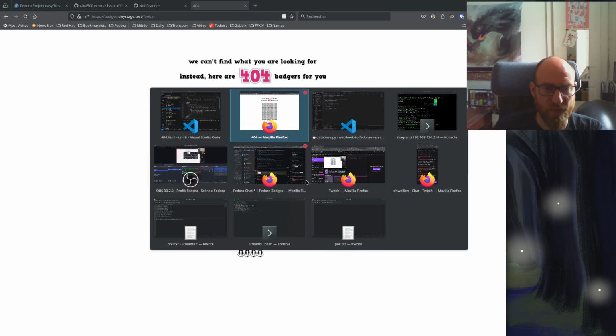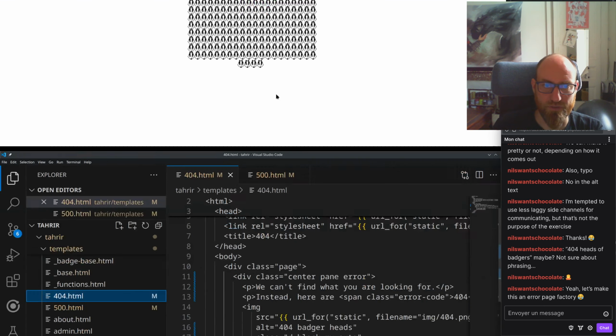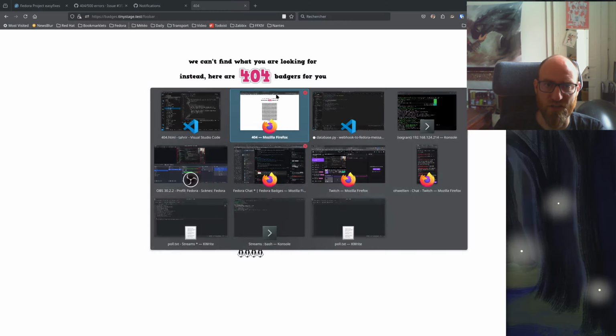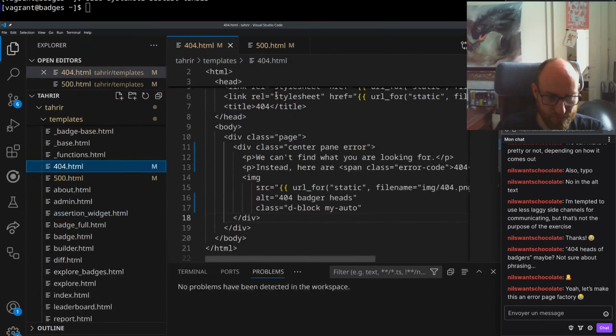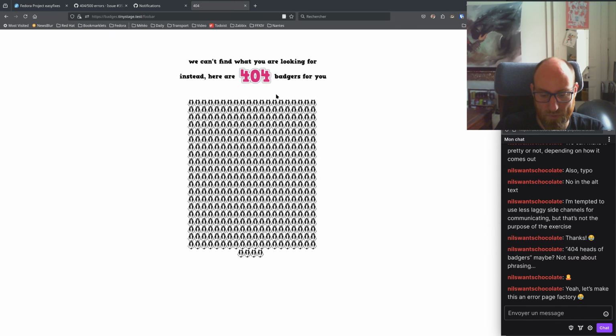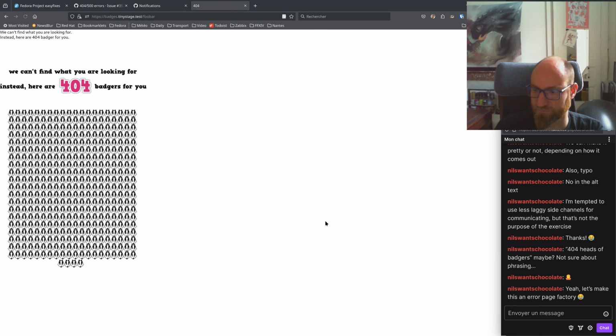Let's see what we have in the 404. Yeah, it doesn't reload the templates, I think, by default. Let us restart the app in Vagrant. Or maybe it does, but after a while, and I'm not patient. I'm usually patient, but not this time. Ah, okay, we are getting there.